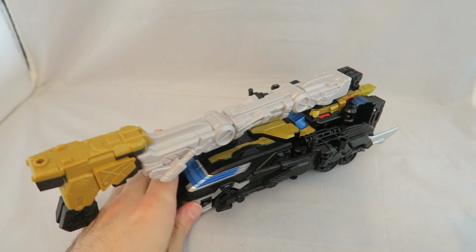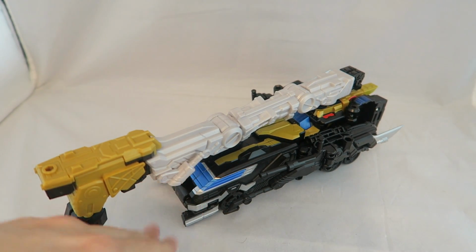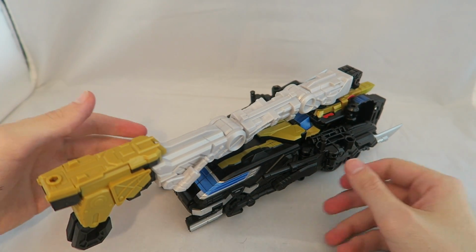Let's go ahead now and start transforming it into its Mantis, quote-unquote, mode.